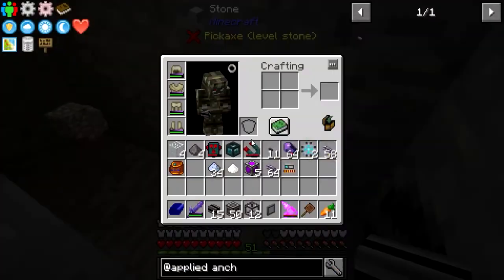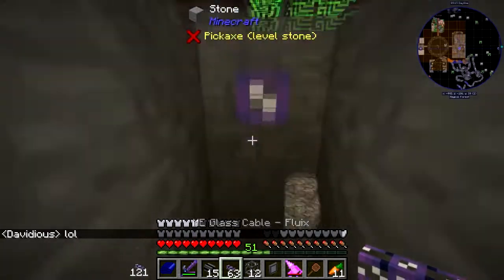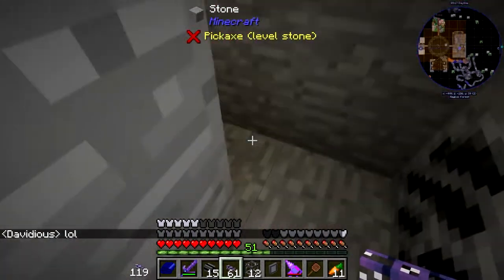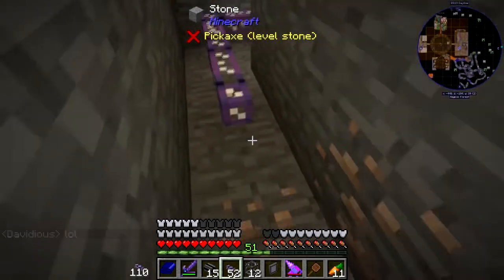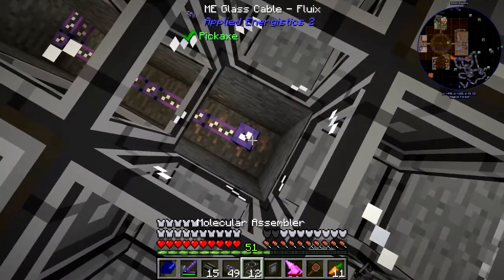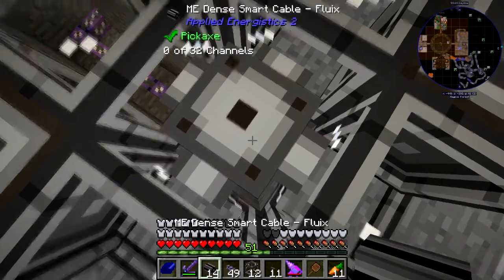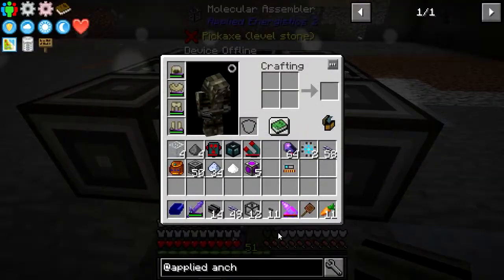All right, so we need flux cable. That's connected. And we're going to run it up to here. We will put the P2P card there. We'll put our cable there. Now this is not connected yet.